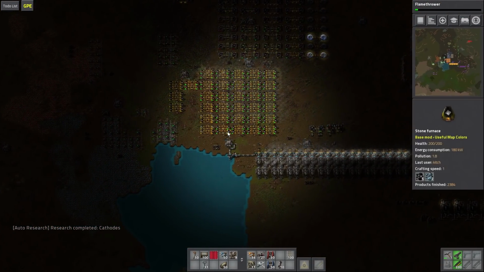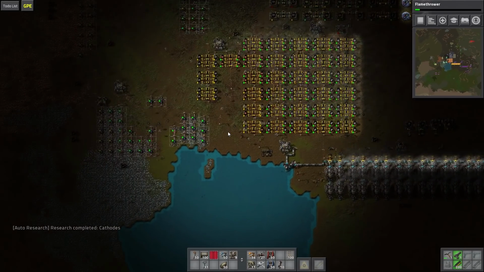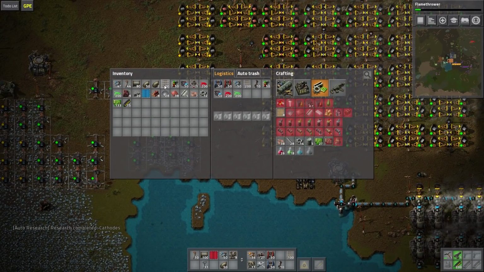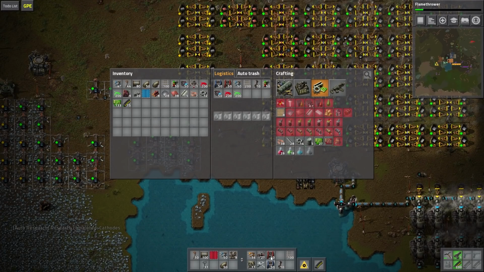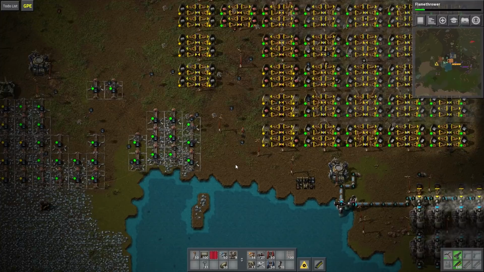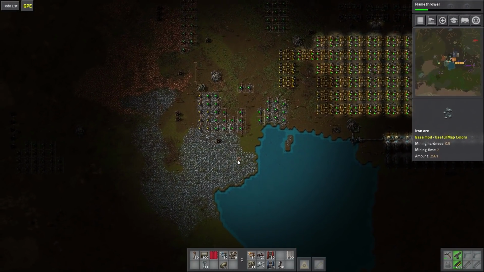All right, that is good. All right, let's come over here and take a look. Are we getting stuff? Do we have stuff? We have some rail. We do have some train stops. We do have some of these. We do have some inserters. All right, I think that's going to work out just fine.